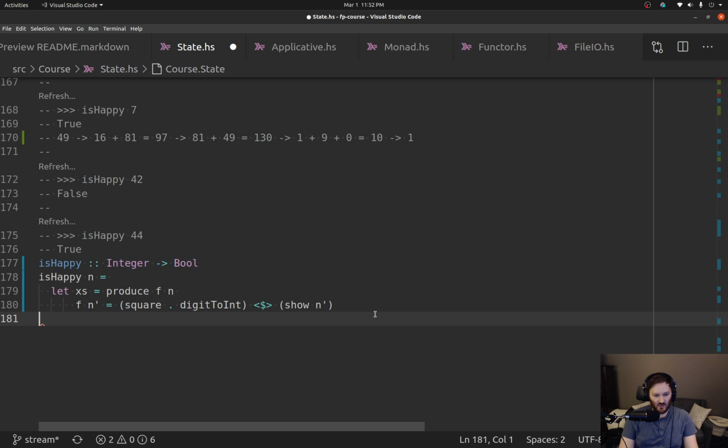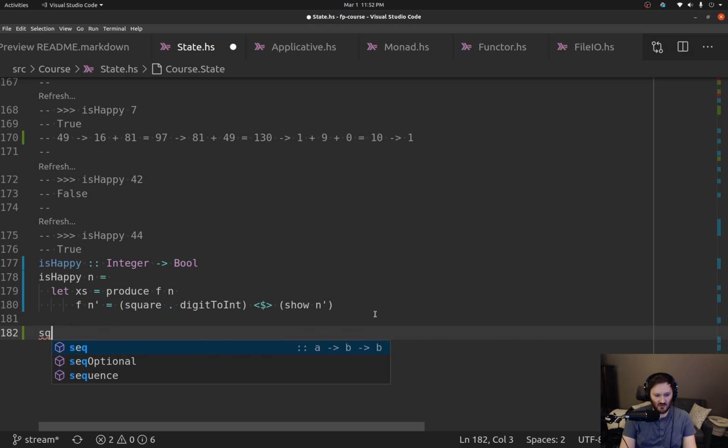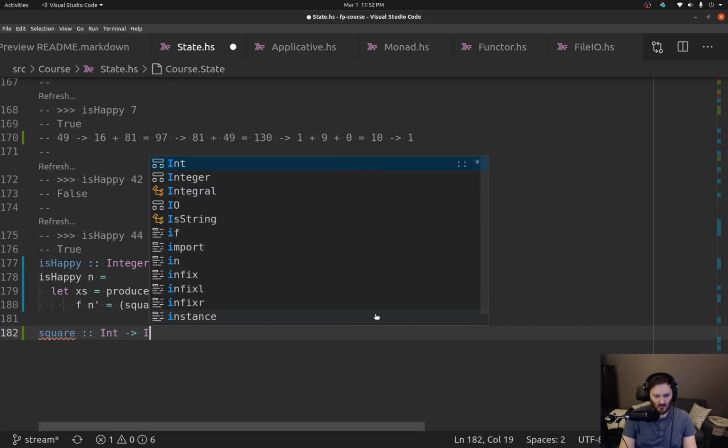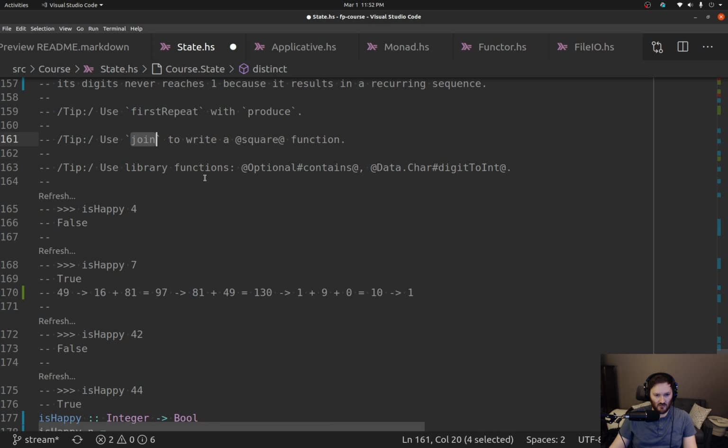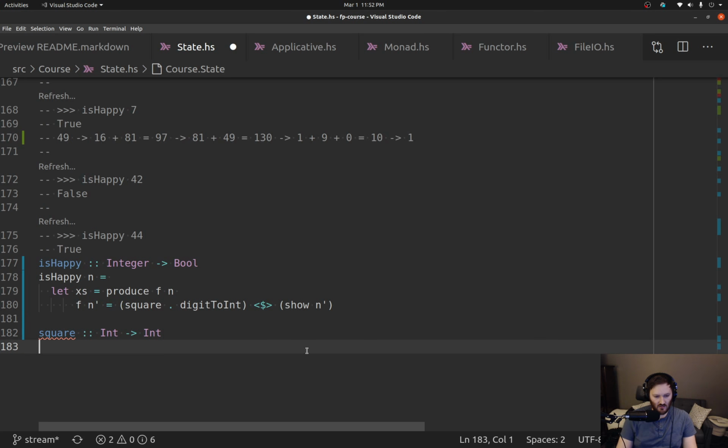So now I need a square function, which it said I should use. I should use join to do a square function, which I think is just join multiply.